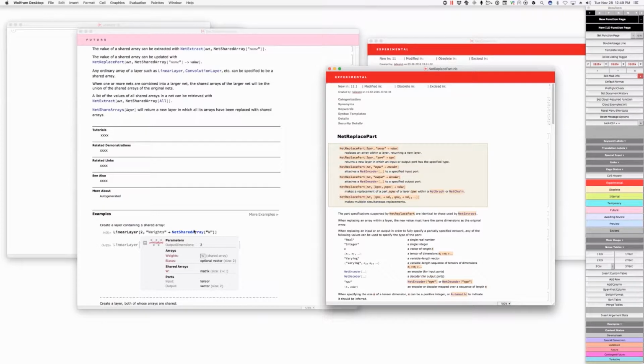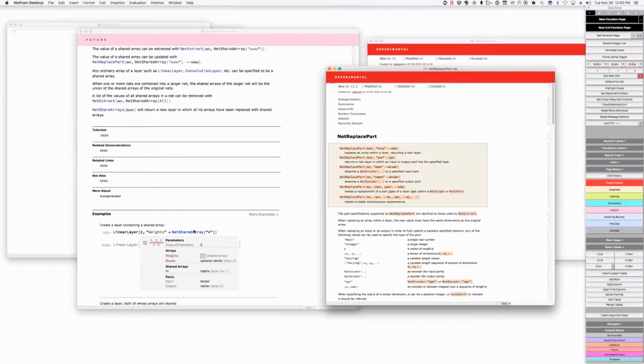So all we really need to do, once you've created such a shared network, is remap all of the names in one fell swoop. Yeah, but how do you do that? Both networks have a shared array. We've got two networks that both have a shared array W, right? Yep. And then we net chain them together. How do we know which W is which? The information is lost by that point.